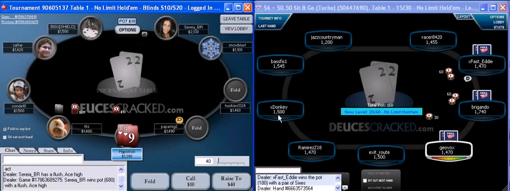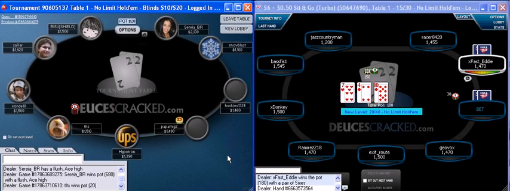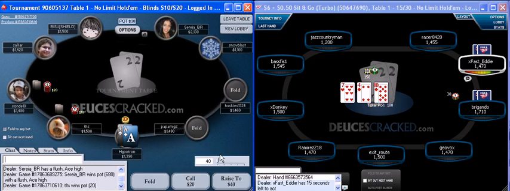Hey everyone, this is AMT for Deuces Cracked, and we're going to be playing a couple of 650 turbo sit and goes, one on Full Tilt and one on PokerStars, starting just a few hands in here, still the first level. And I wanted to touch a little bit about the 650s in general.